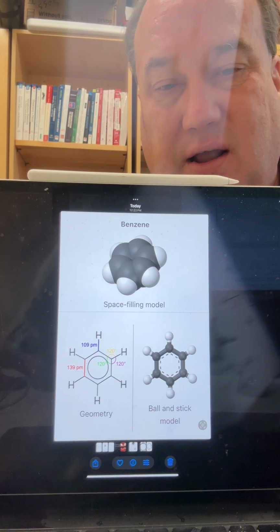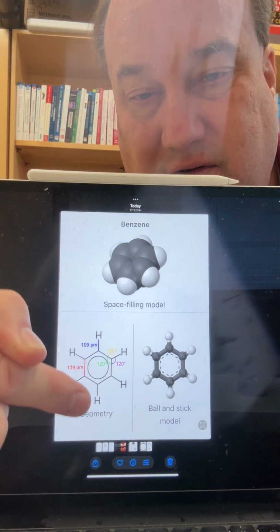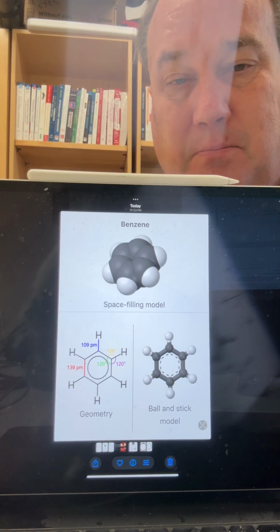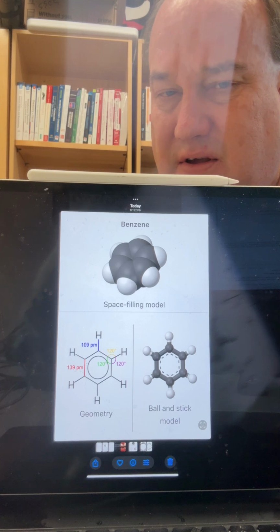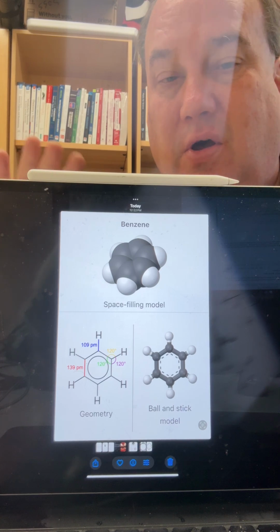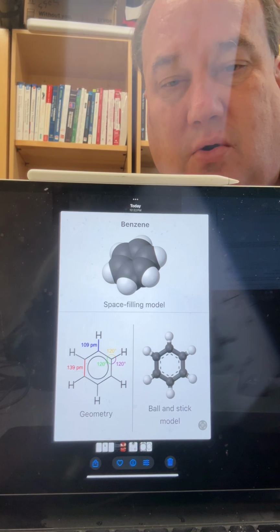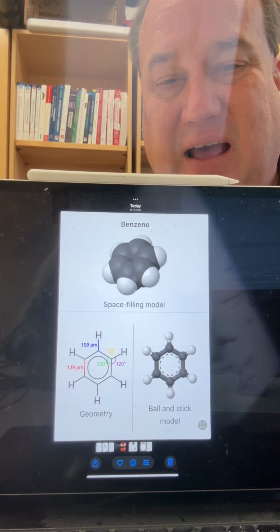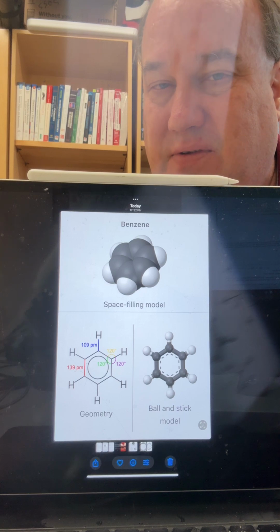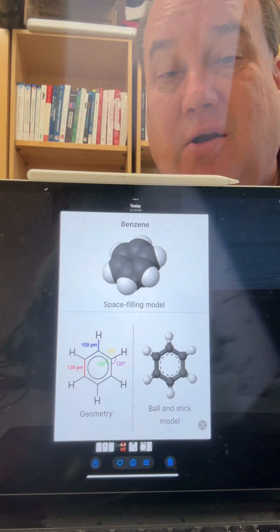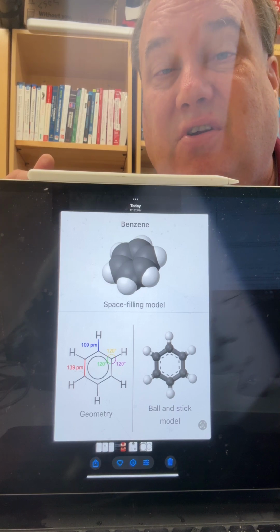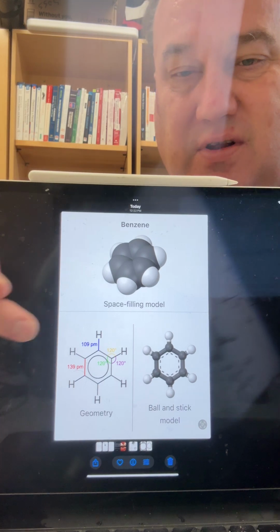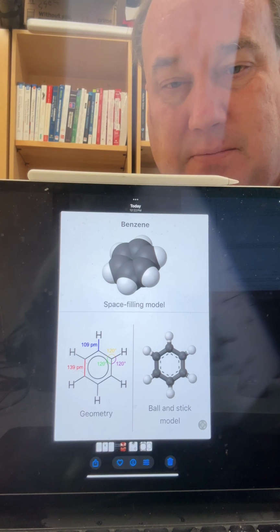Now, you typically see benzene drawn with alternating double and single bonds or with this circular structure inside. But in fact, those are not alternating double and single bonds. Those are resonant bonds or aromatic bonds. That's because the electrons are delocalized in the benzene, right? And so the electrons are circling all around.